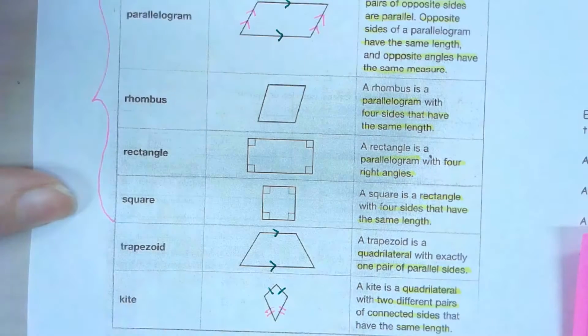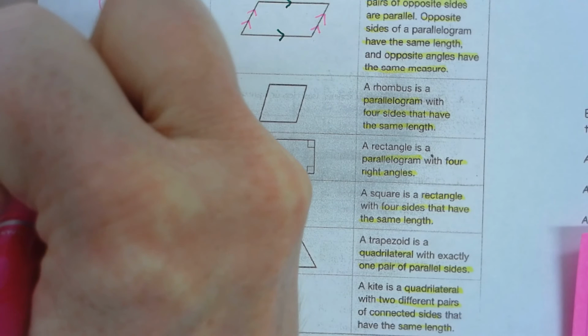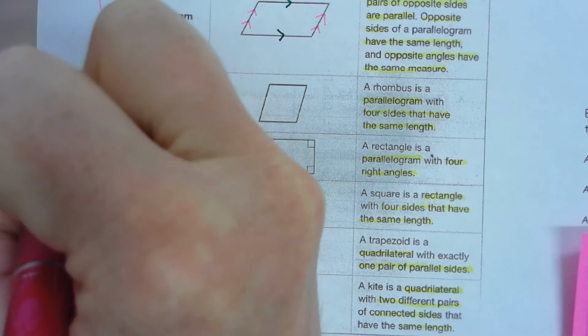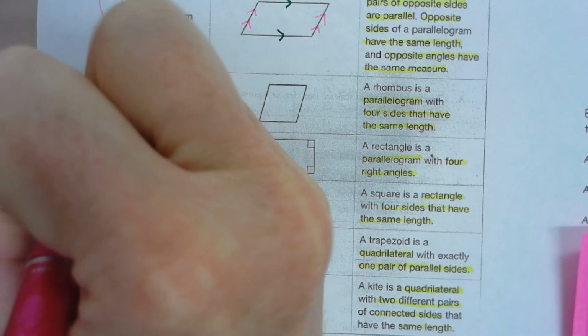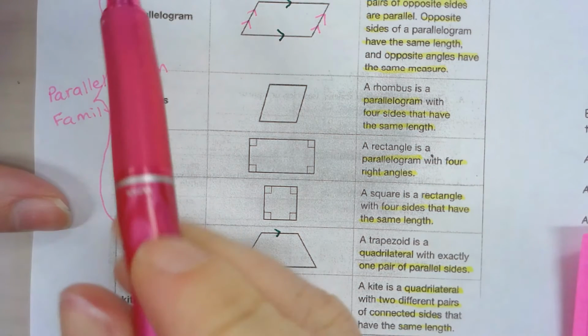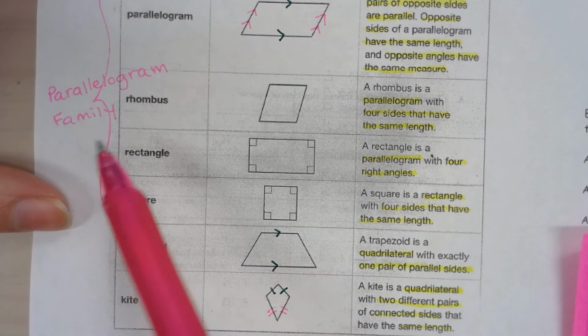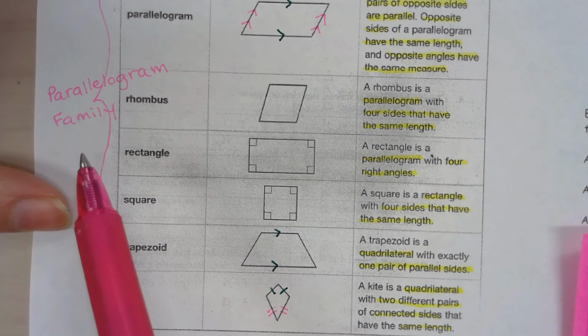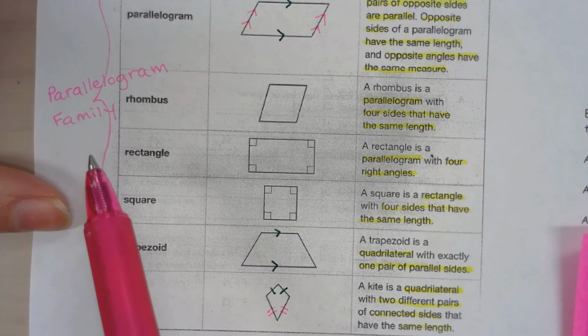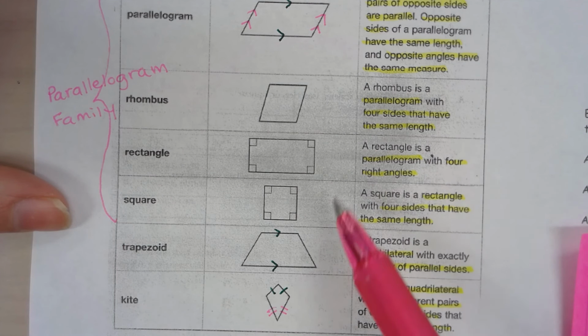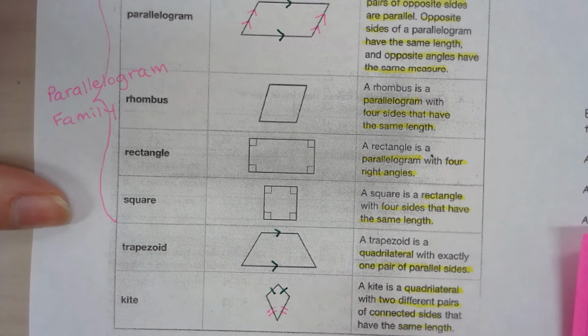So in the quadrilateral family, we can almost come to the side and write that there is a set of quadrilaterals that are quite similar. Within the quadrilateral family, these shapes are also a parallelogram family. They have two sets of parallel sides. Now, sure, some of them have additional characteristics, but they all fall into that category.